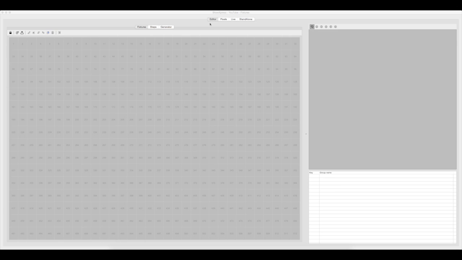And up top, you have 4 main sections: editor, pixel, live, and standalone. And under each of those categories, you have subcategories. Inside editor, you have fixtures, steps, and generator. Pixels just has its own little pixel setup. I haven't messed with pixels at all, so we're hoping to get some pixel fixtures in to start playing around with this and hopefully have something for you guys, and also start going in personally into the pixel realm of lighting.